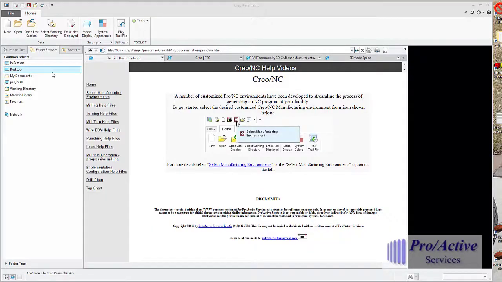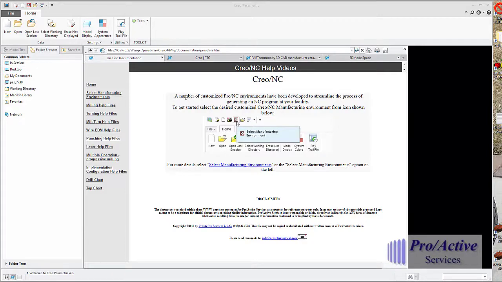We have a customer that builds a product that is very specific for each customer. So all of the parts in this product are unique. They needed the ability to quickly and accurately generate NC programs to machine these parts. We developed a number of automated processes to help generate the NC programs to machine a lot of the parts in this product. I would like to just focus on one of those in this demonstration.